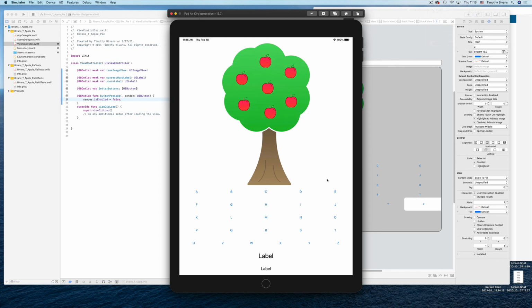All right, so here we go. Let's check it out. It should disable them. Yes, see, as you click, the buttons get disabled. That's what we want. Good to go. Awesome.